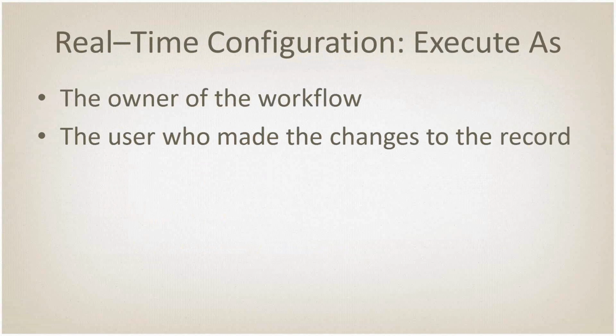Okay. Execute as is something that's kind of interesting, and it's only available on the real-time workflows, not on the background. You can choose to run a real-time workflow as either the owner of the workflow or the user who made the changes to the record. Okay, let's have a show of hands if anybody can tell me why that is, and I'll unmute your mic and you can tell me.